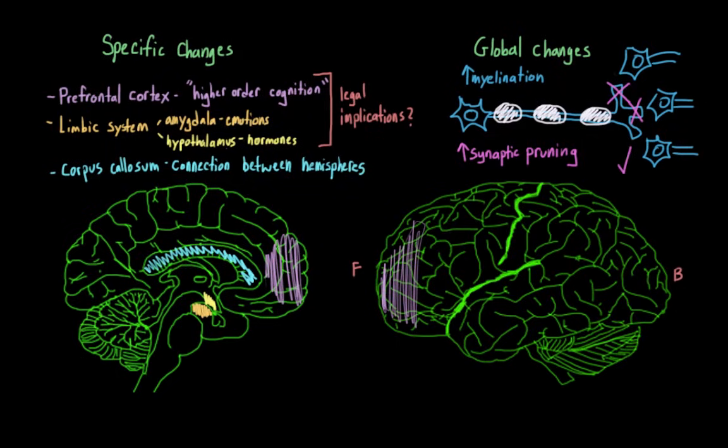And a kind of scary implication of this is that what we do during our teenage years might be literally shaping our brains for the rest of our lives. There's kind of a use it or lose it principle at work here. So if we spend our free time reading or playing sports or focusing on academics and having good time management skills, then that's what's going to be reinforced. The parts of the brain that are responsible for those behaviors are physically going to be strengthened. But if we spend most of our time watching TV and sitting on our couch and procrastinating, that's what's going to be strengthened instead.